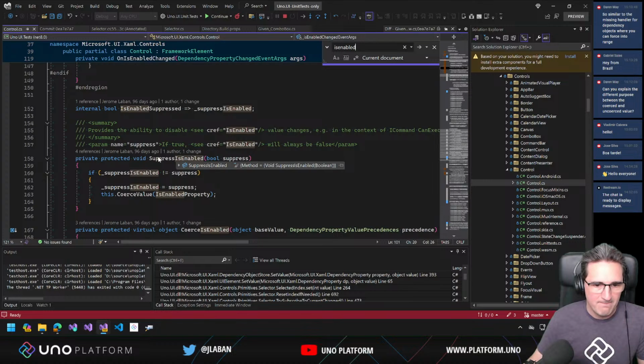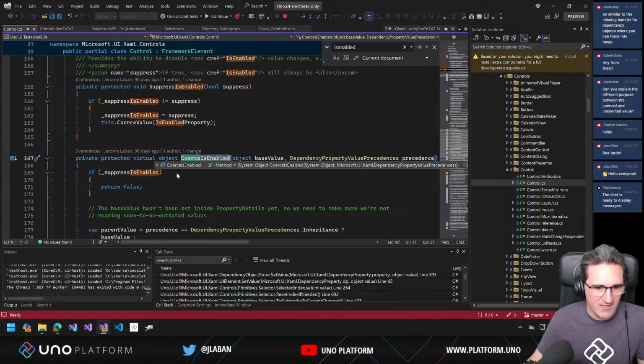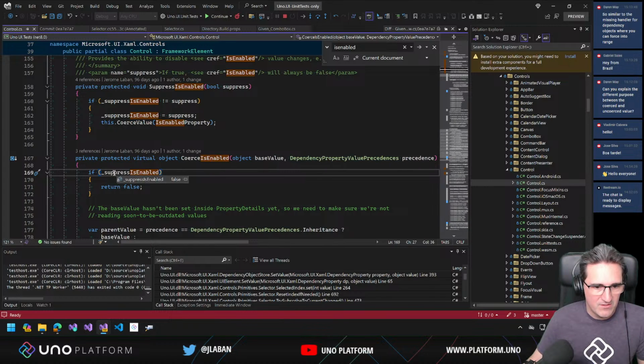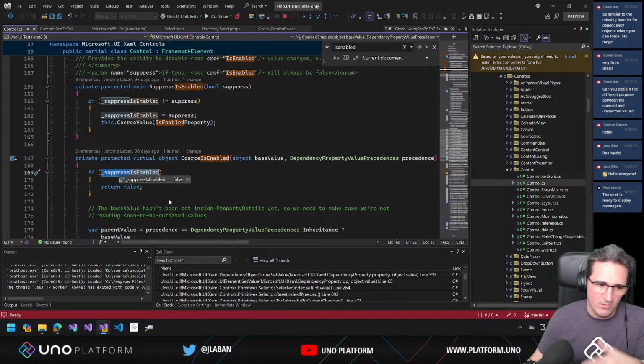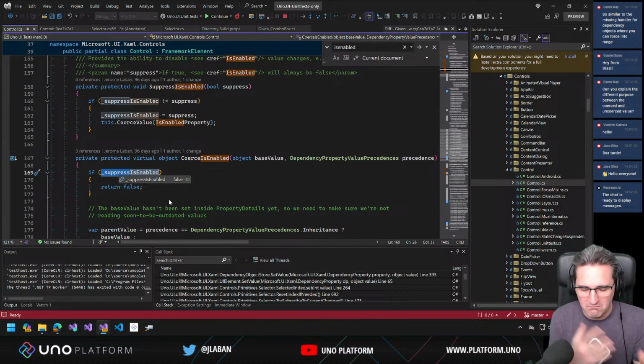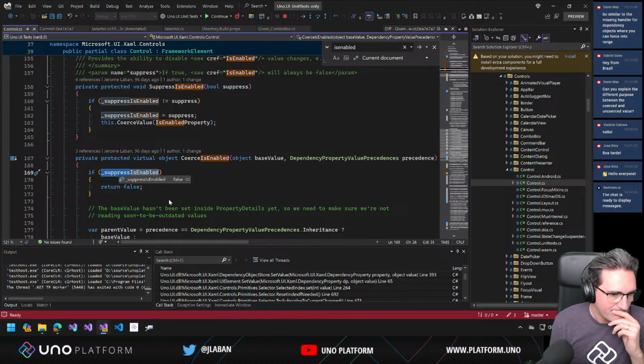So when coerce is called by the dependency object, if it says that suppress is enabled, then regardless of the value that you're going to try to put inside of is enabled, it will always be false. So it's kind of forcing a value to a specific set of values depending on all sorts of conditions. So is enabled is one, range is another, things like that.